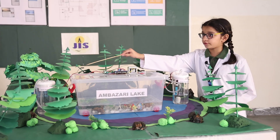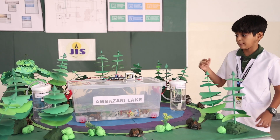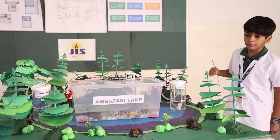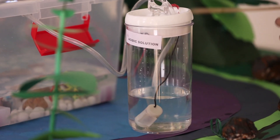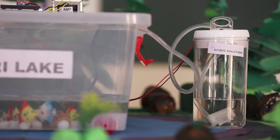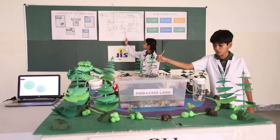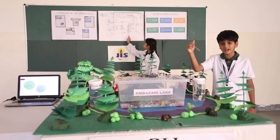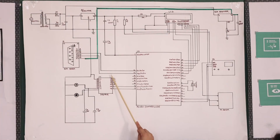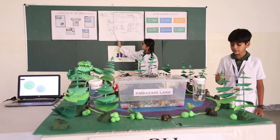The pump pours 15 ml after every 20 seconds until the water is neutralized. To operate the pumps, we have used a driver IC. If the pH level of the water is above 8.5, then the water is detected as basic or alkaline, and the command is given to the pump submerged in the acidic solution to pour 15 ml of acidic solution until the water is neutralized. The driver IC amplifies the signals from the microcontroller from 5 volts to 12 volts so that the pumps can properly function.